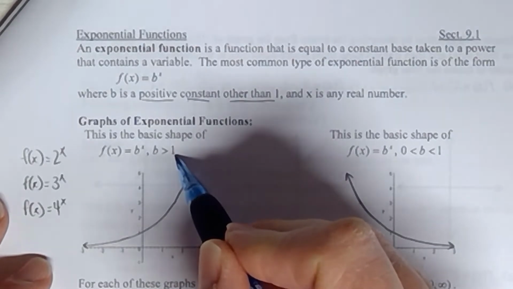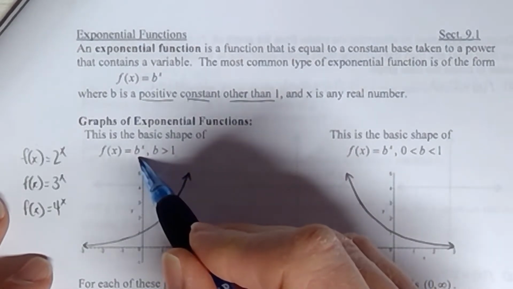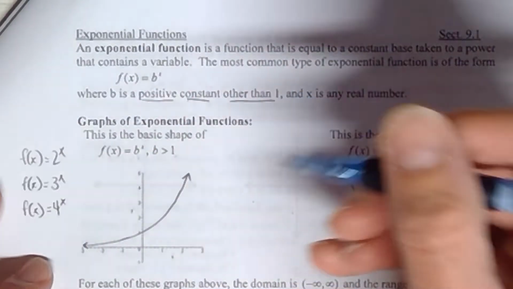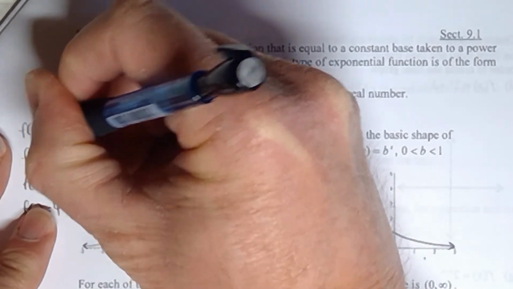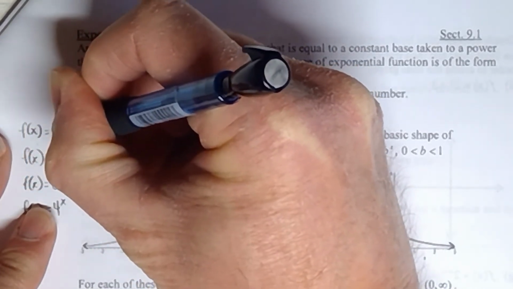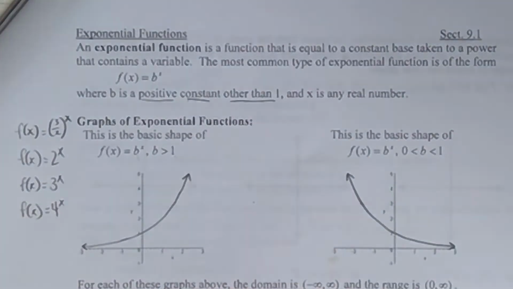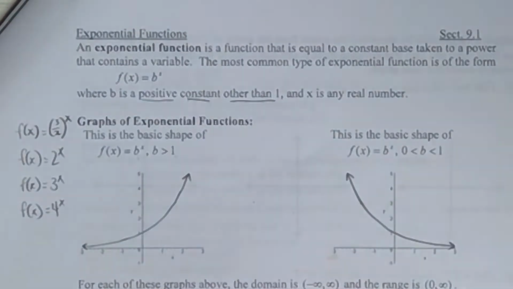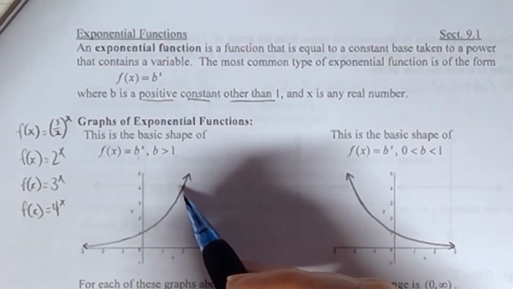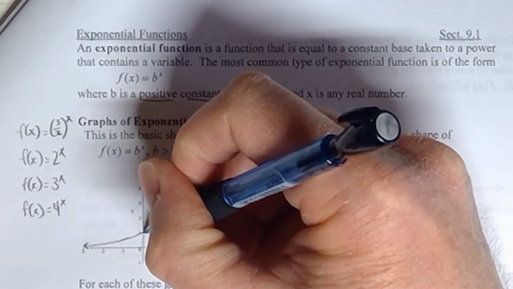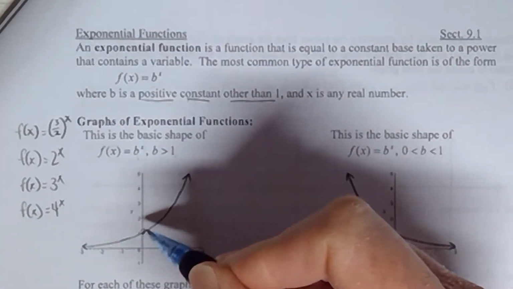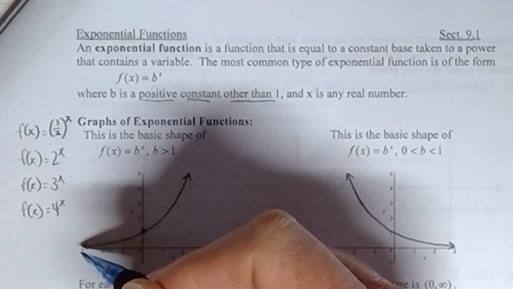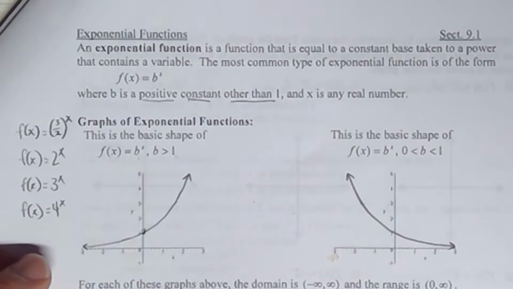When the b, that constant base, in other words, when that thing is greater than 1, such as 2 to the x, or 3 to the x, or 4 to the x, or even if you had something like 3 halves to the x, okay, because 3 halves is greater than 1, it's 1.5. Any of those possibilities, the graph is going to look like this. It's not just true that it goes up fast on the right and it goes down real slowly, flattening out on the left, but there's some other characteristics I want you to notice.